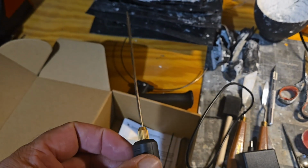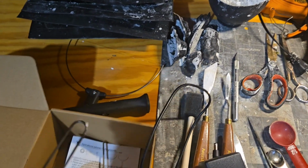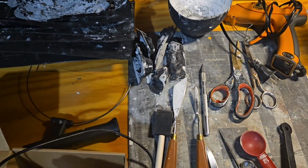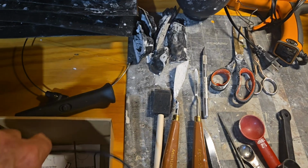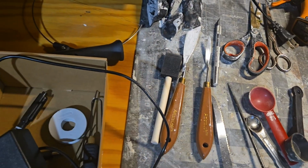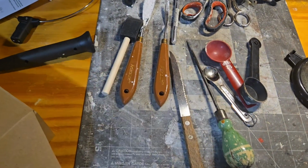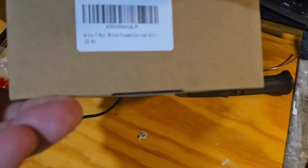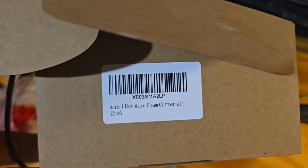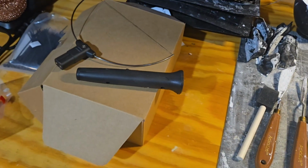There's another one, you can poke holes in your foam, hot holes. And a smaller one. And this, you can put nice gouges into your foam. So, if you have any kind of foam, this is a very handy dandy little thing to have on hand, and I don't even know who makes this one. Does it even say it on the box? I don't know who makes it. I did at one point. 4-in-1 hot wire foam cutter kit. And that isn't very expensive either, if I remember right.